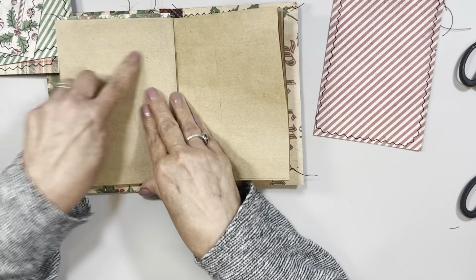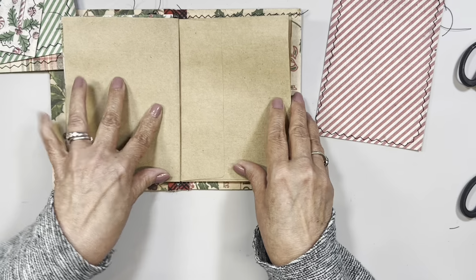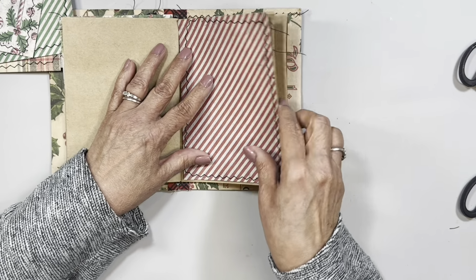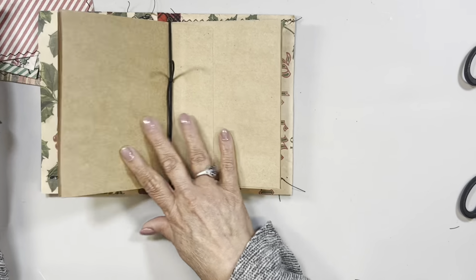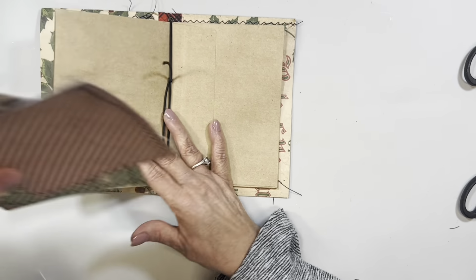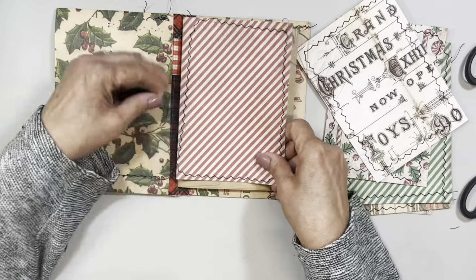And I'm going to still do some decorating on these plain pages, but what I want to do now is just figure out where I want what. So I'm just going to kind of decide where I'm going to put all these. So we're going to have one here, so we could put that there.